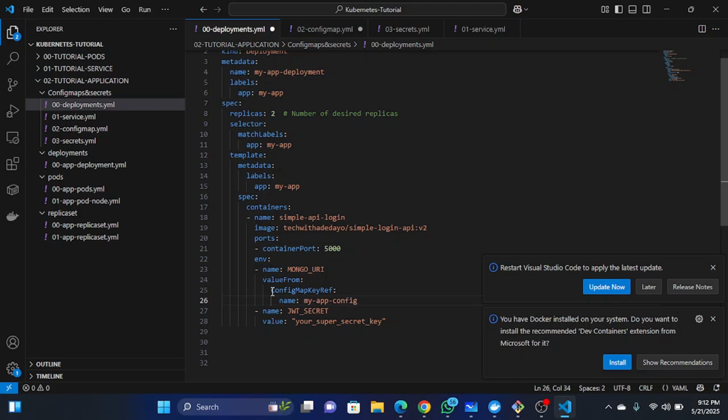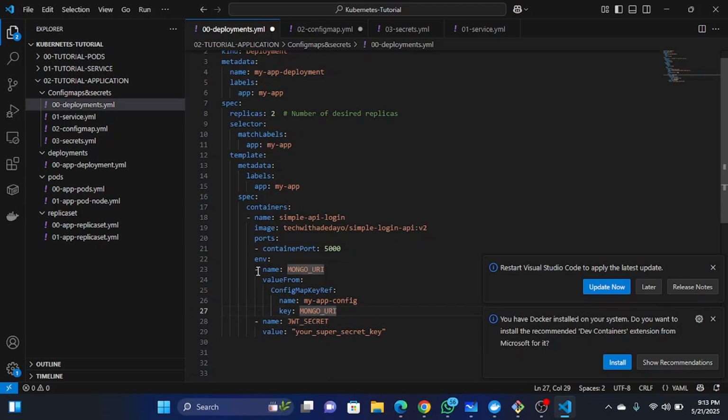If another deployment wants to use this, if you create another deployment, they can always get the value from this, and once they pass this name, they will pass the key. So you can see that many deployments can share it, right? And Mongo URI, this is it.